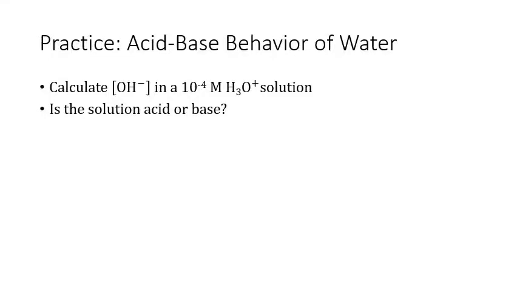So this is just an example of doing one of those calculations, right? So they tell you you have a sample, it's 10 to the minus 4 molar H3O solution, and you're wondering, oh, that's a pretty number, it's 10 to the minus 4, it's bigger than 10 to the minus 7. Is that an acid or is that a base? And you could actually figure that out. So you could use this little equation, right? We know that OH is equal to 10 to the minus 14th divided by the concentration of H3O. We have the H3O concentration here is 10 to the minus 4, so we're going to just put that down here.